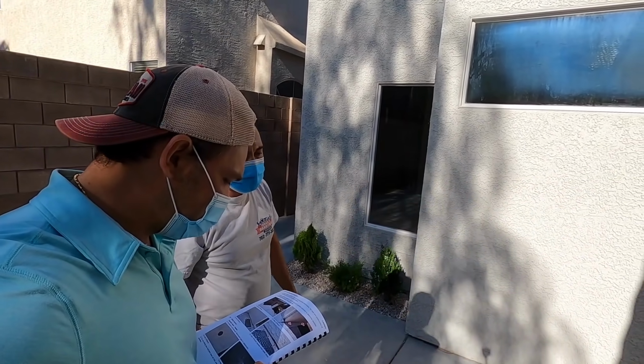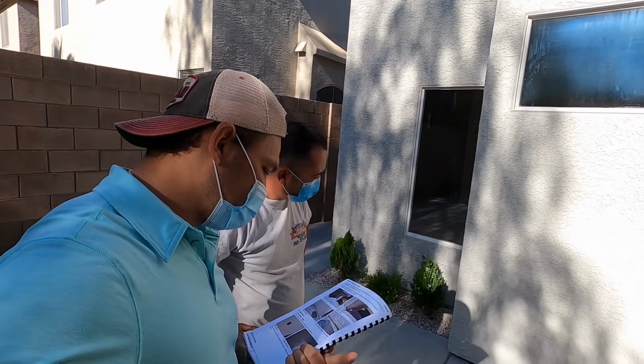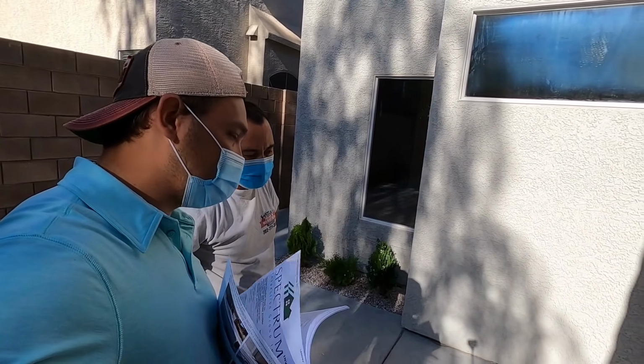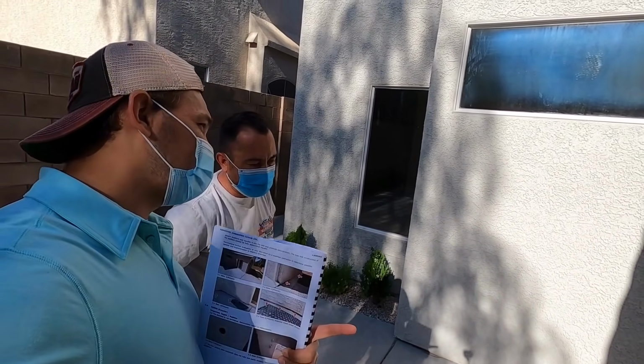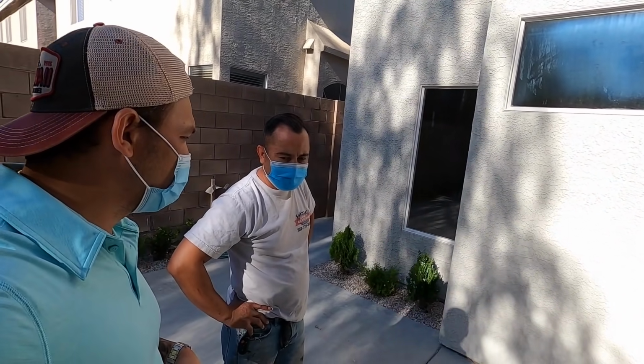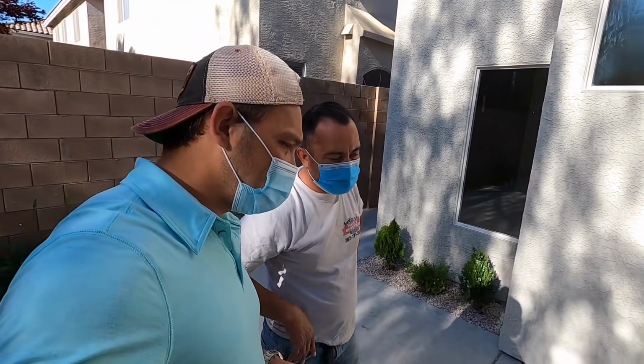I know how that works, but I want to make sure by looking at the pictures that it's exactly what it is, or is it a concrete floor? Because this was an additional add-on, and we need to make sure that they did this correctly, even though permits have been pulled. No, basically, right here, I can tell you this part is wrong.